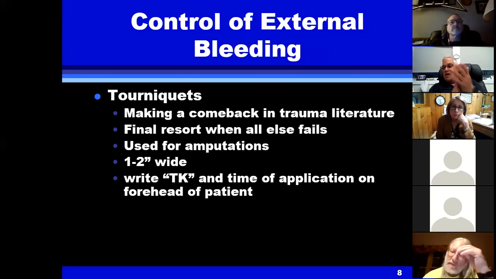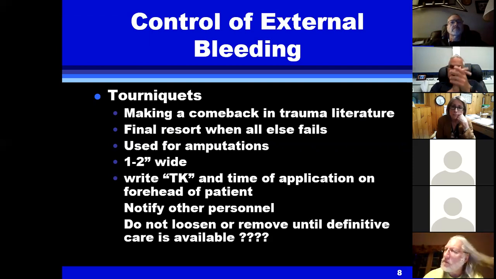Okay. Now I wrote, do not loosen or remove until definitive care is available. Question mark, question mark, question mark. So until we had the new protocol update, we were told never to remove a tourniquet, that it was going to release toxins into the blood and kill the person. So the military dispelled all that.